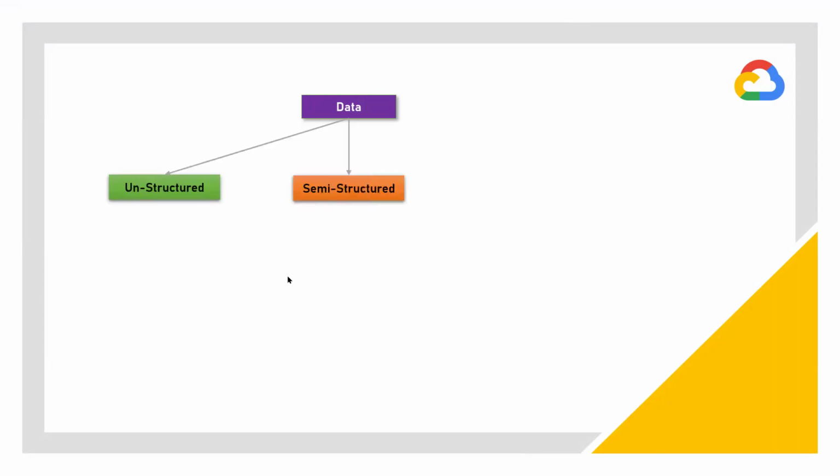After the cloud basics are completed, we have to enter into the data engineering tools. The cloud basics will take 6 to 7 days. Once they are completed, we can start with the data engineering tools. We are going to start with the very first topic. I have divided it for you to make you understand. Data is categorized into three parts: unstructured data, semi-structured data, and structured data.